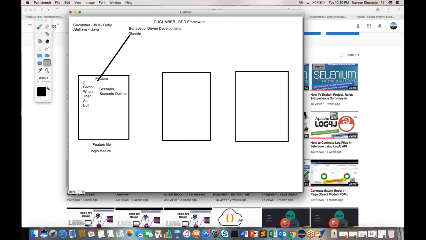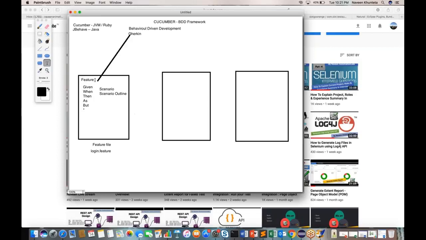Okay, in the feature file, for that particular feature, we will define the different steps. So all the user steps, all the test case steps will be defined by these: given, when, then, as, but, and star. Scenario will be defined by scenario or scenario outline. And feature means what kind of feature? Let's say login feature, homepage feature or search feature, like that. Feature means feature name. Okay, so this is the use of these keywords.